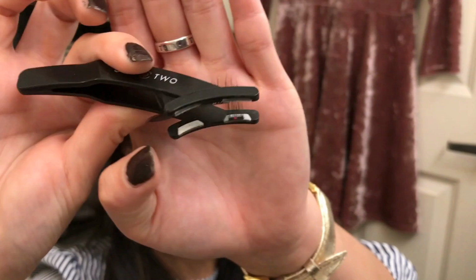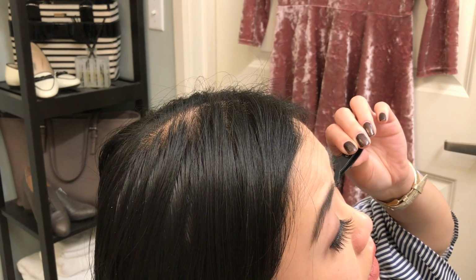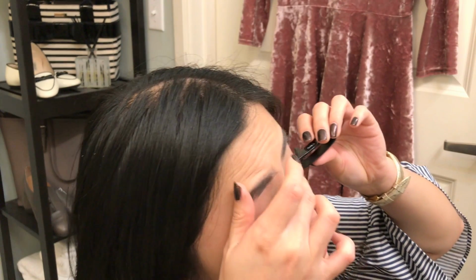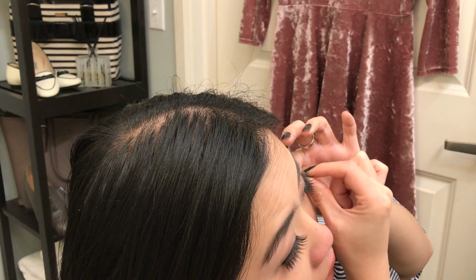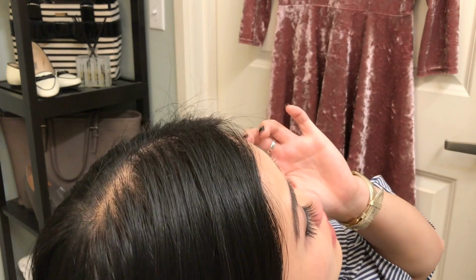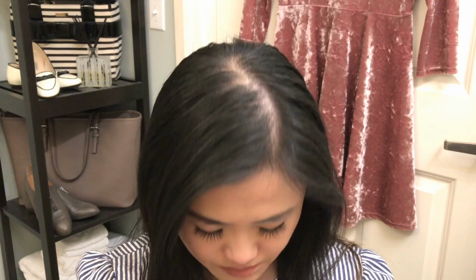Let's do the other side real quick. Okay, everything's in order. Outer corner lined up. A little click. Yep, that's pretty close. Alright, and just fluff them up a little bit. So this is the final look. There may be a little bit of adjusting I would do, but in general I wanted to just show you what it looked like.